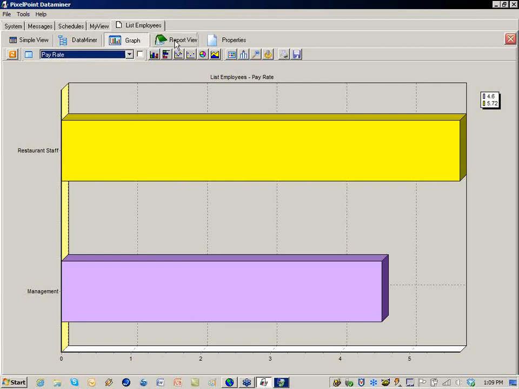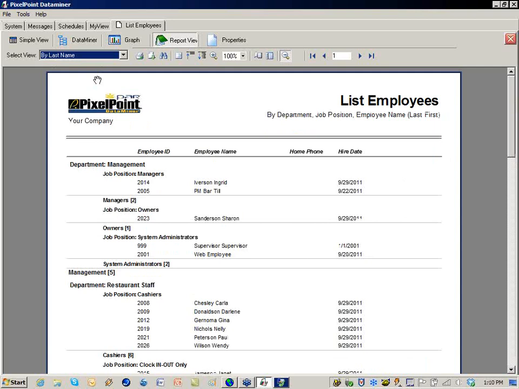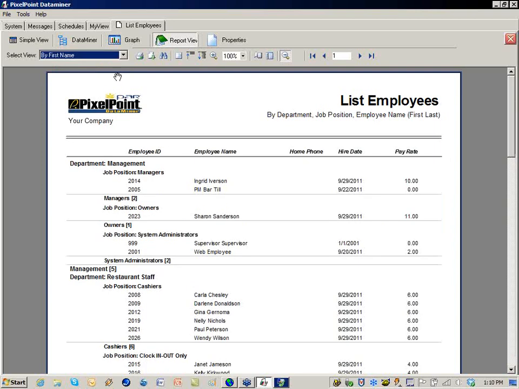Now, coming back to Report View again, you'll see we got all of our nice formatted information here, and I also have Select View by first name. And so basically all the information here is sorted by first name. If I select on this, in this particular report, I can also change around to some other different form of order for this. In this case, by last name. If I select on this, it regenerates the report, and it's sorted based on the person's last name as opposed to their first name. Okay, so things like that you can change around within here.